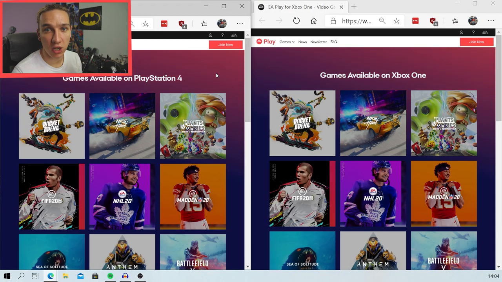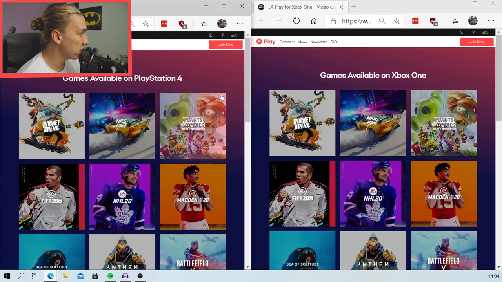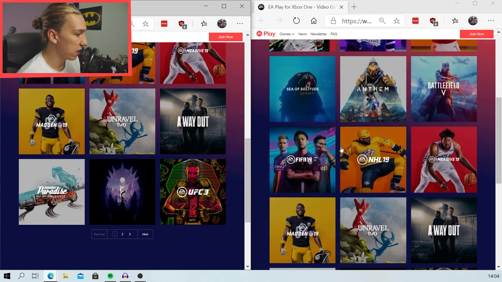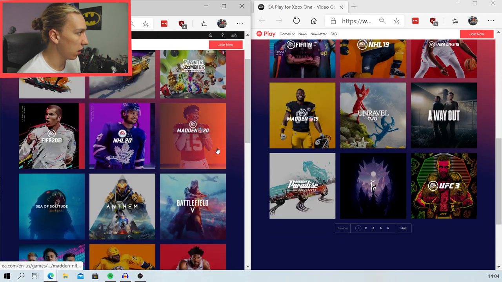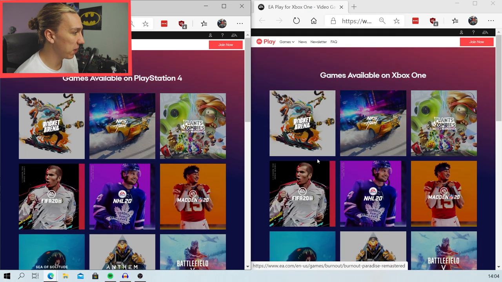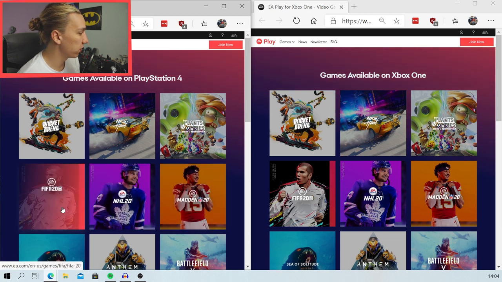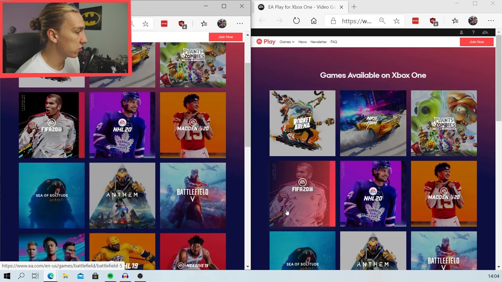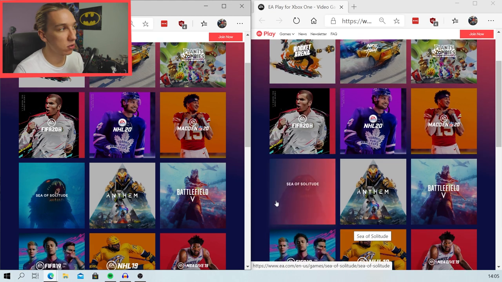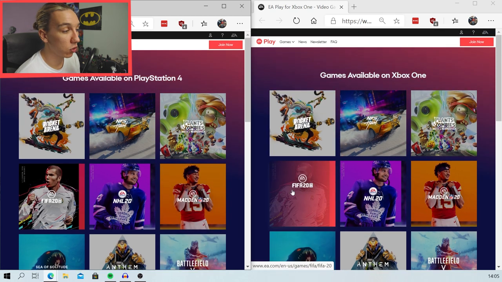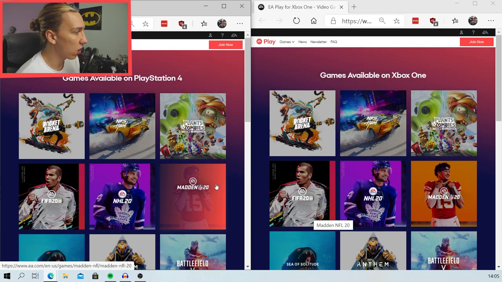Okay, so this is a side-by-side of EA Play on the PlayStation 4 on the left here and Xbox One on the right, and you'll notice pretty much through this whole library that they're very, very similar. So I think this first page is exactly the same. Obviously the big hitters from EA's standpoint is the annual sports games, FIFA 20, NHL 20, Madden 20. So if you're someone who buys all three of those, every year on your console, then for £4 or $4.99 or £3.99 a month, this is probably worth it just on that.